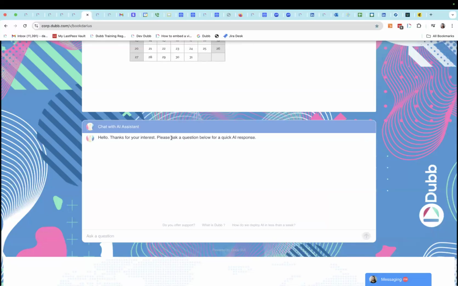So it's like ChatGPT, except it's designed to talk to your customers. It's designed to capture leads. It'll ask for their information if they don't have it. It'll ask for their email, first name, whatever you want to collect, phone numbers. It'll present your call to actions. So if you want someone to book a time in a calendar, it will do that.